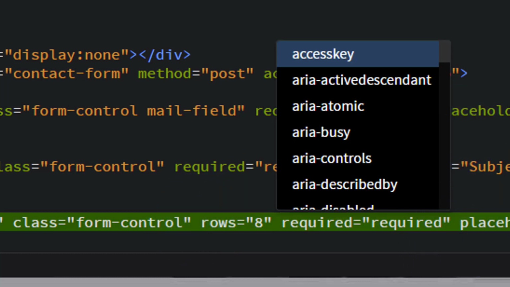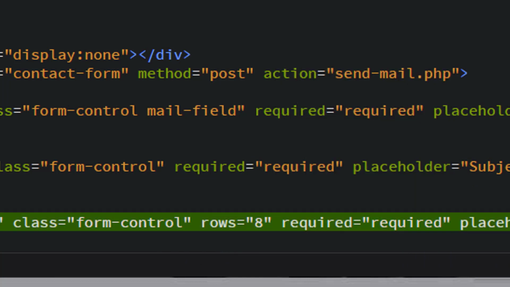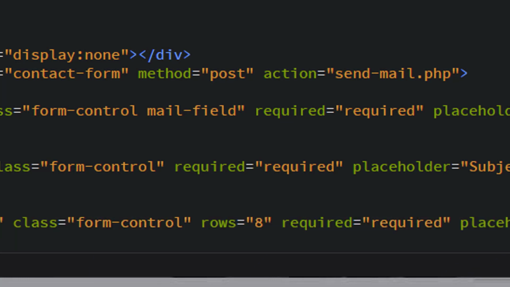It's required, and the placeholder we want to say message. Of course, we've got to close it out because it's different now, so it's text area. So we'll close that out like that.